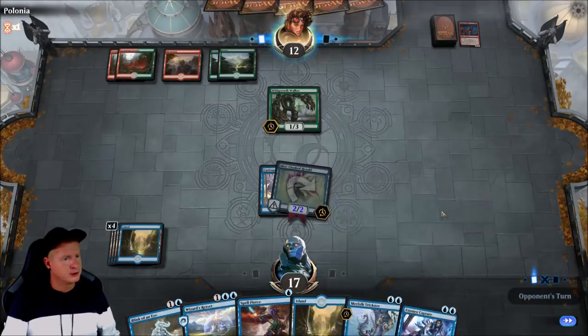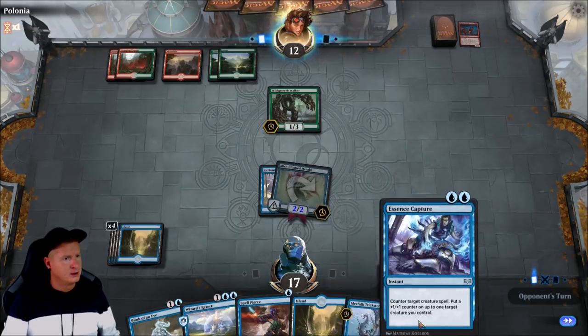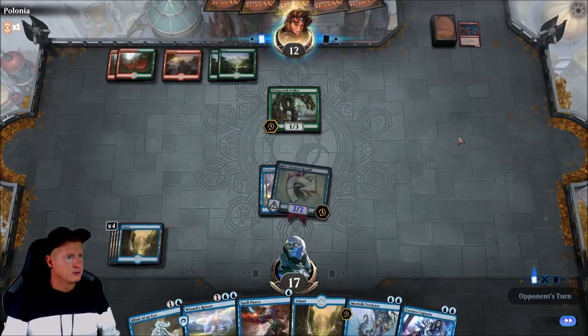So we can Merfolk Trickster, or we can Essence Capture here. Or even Wizard's Retort, depending on what happens. Or even Spell Pierce. I mean, there's a lot of things. That's not a creature, though. You want to keep your options open when you're playing this deck.